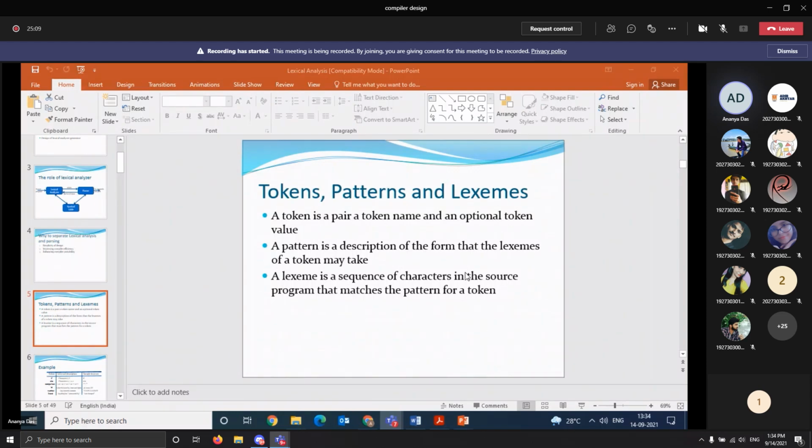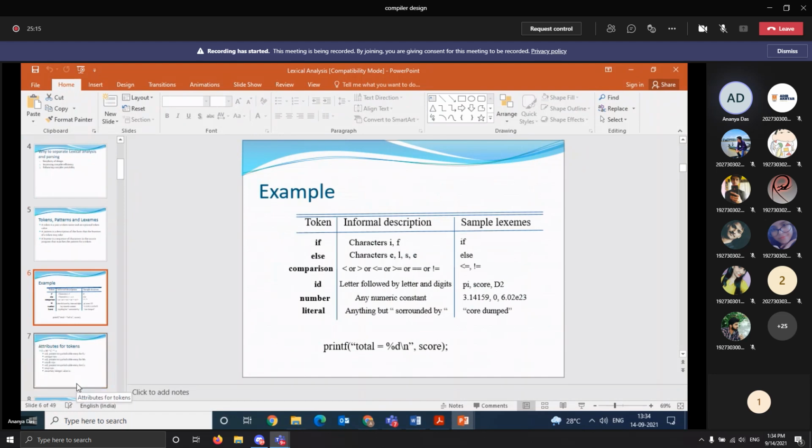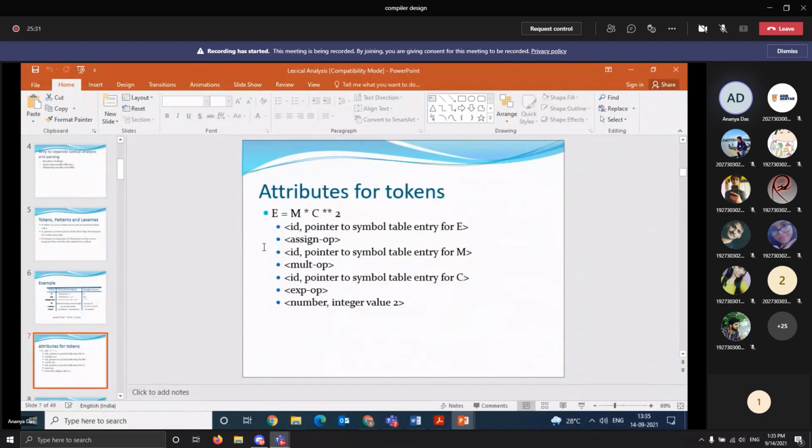Okay, so you need this information because it comes in your questions. Here is one example: every token collected from your program is kept with its informal description and its sample lexemes.